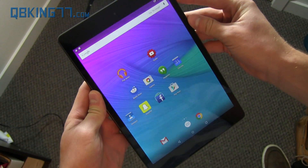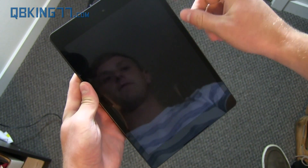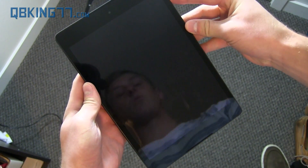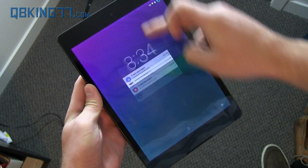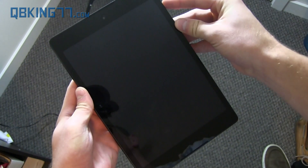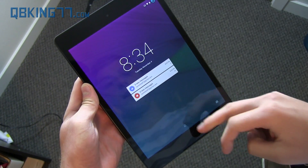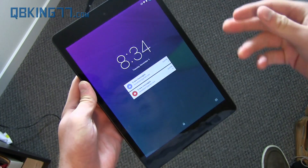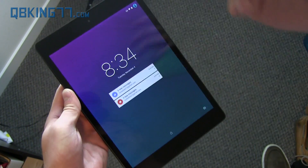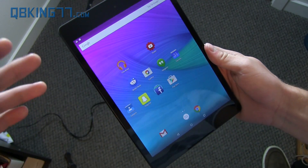I'm going to hit Home. Now, what did that do? On old devices with face unlock, it actually would show a little box with your face. But watch this — if I turn it on and unlock it really quickly, it's going to ask for my pattern, which is understandable. But if I turn it on and wait just about a second and a half, the pattern didn't come up. Why is that? Because the front-facing camera just tries to recognize anybody that turns on the screen. If I'm not looking at it, the pattern will show up. However, if I turn it on and I am looking at it — boom, it unlocks. It works pretty well and it's a handy feature. It doesn't try face unlock first — it just tries it while you're unlocking, and if it doesn't work it asks for your pattern. It's a lot smoother and a nice addition to the tablet.